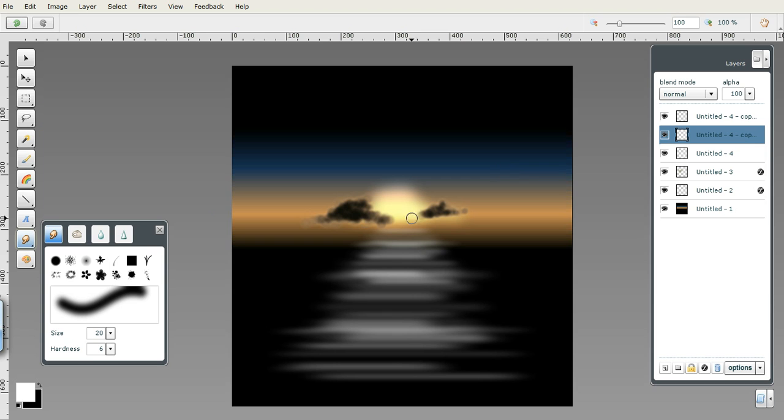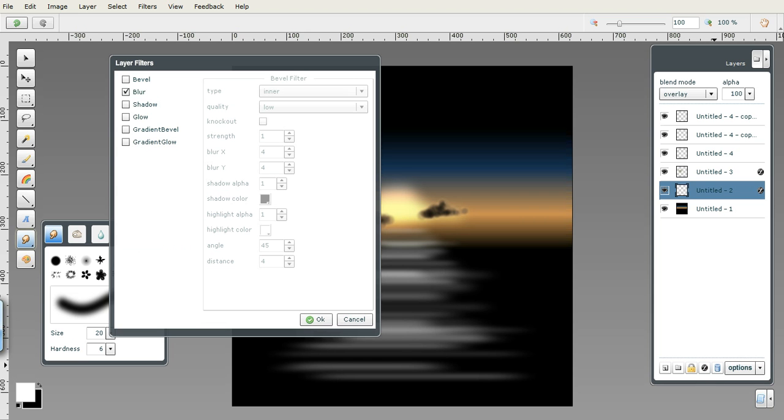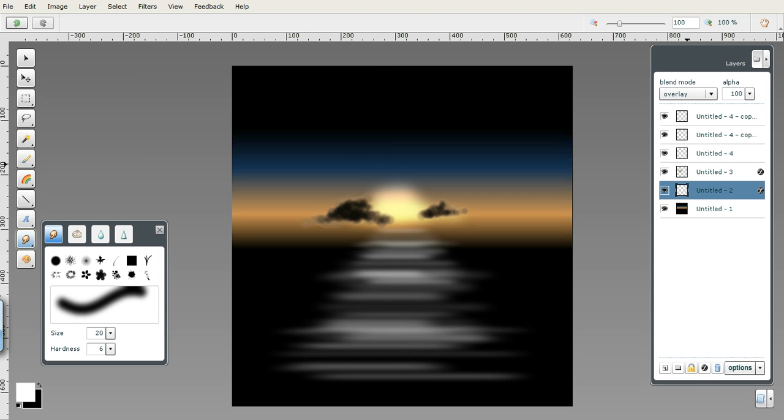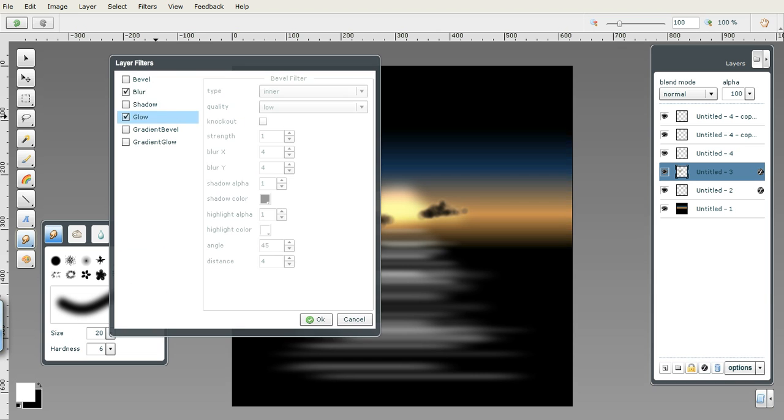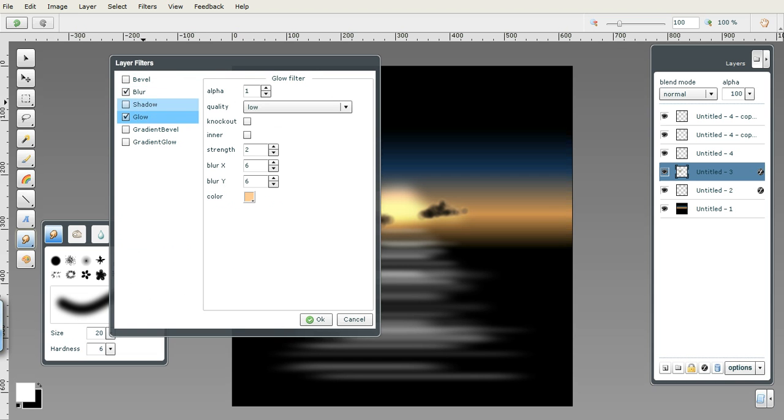Just to review, smudge tool, very low hardness, which actually means opacity. Draw it, add a glow effect. I'm going to show you the settings I applied for the glow effect. I think it was here. Settings were the default settings, really, and color, like any color.